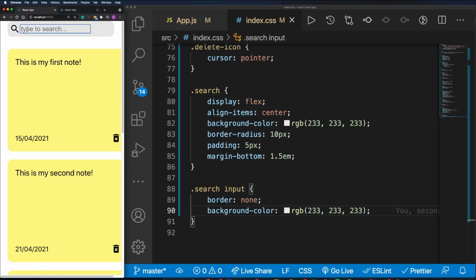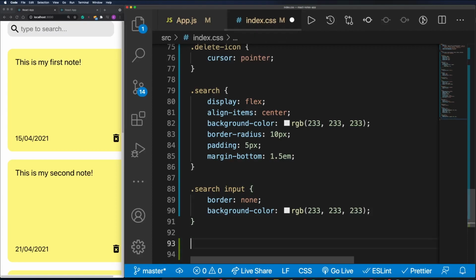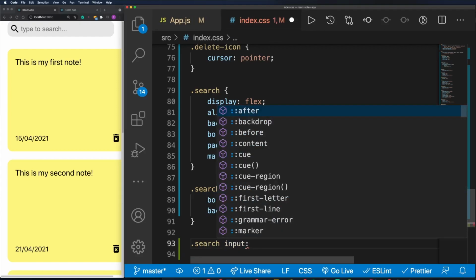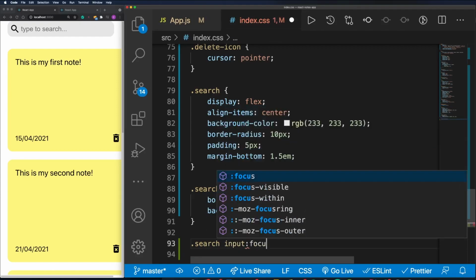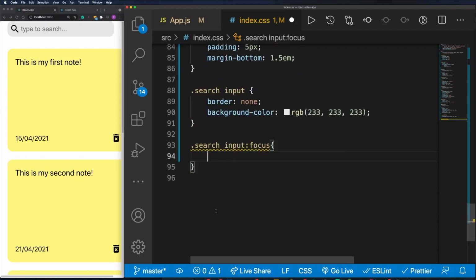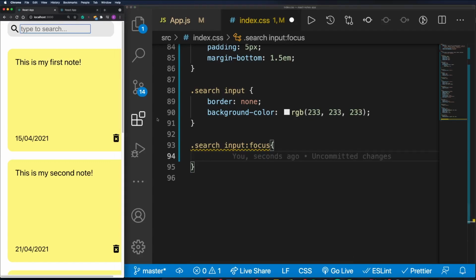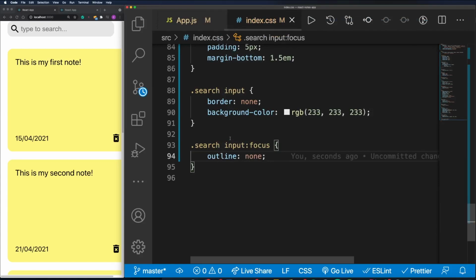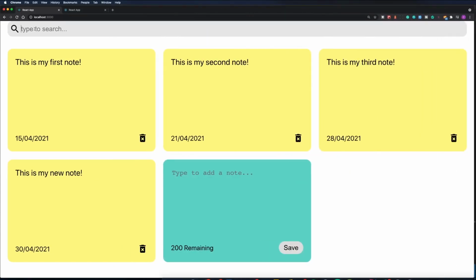However, if we click on it, you can see we have this blue outline, which is no good. So in index.css, we'll take a new line. And this time we're going to say search input, and we're going to use the pseudo element of focus, which applies any styles to a focused element, or in other words, that the user has clicked on. So in here, we'll just say outline with a value of none. And if we save this, we will expand our window. If we click on it, we still have the cursor that's blinking, which tells us that we can type in here along with the placeholder, and we can type stuff in.